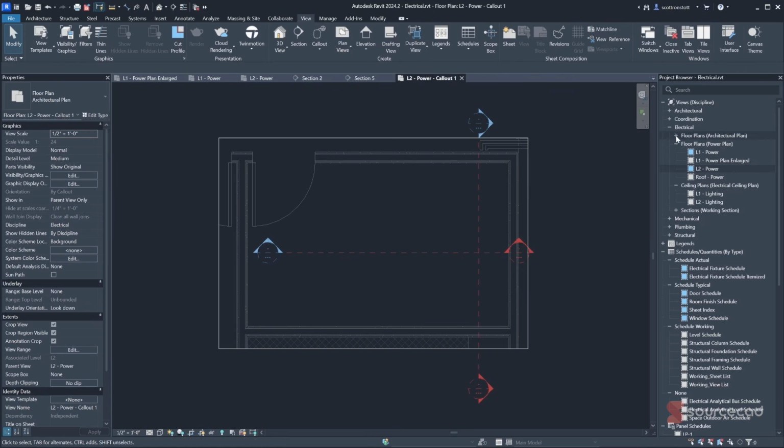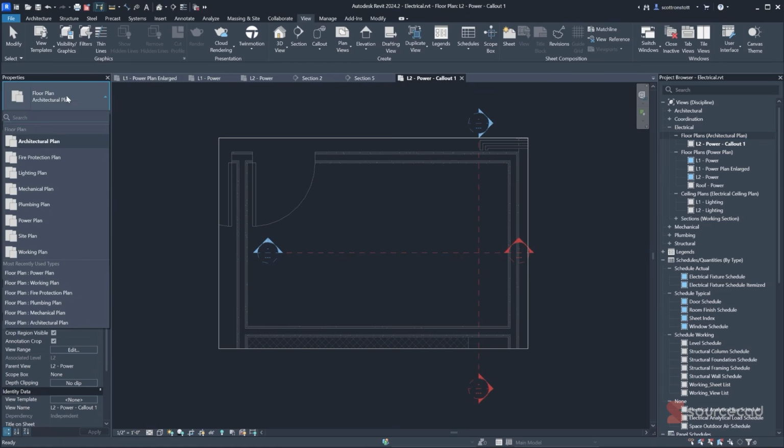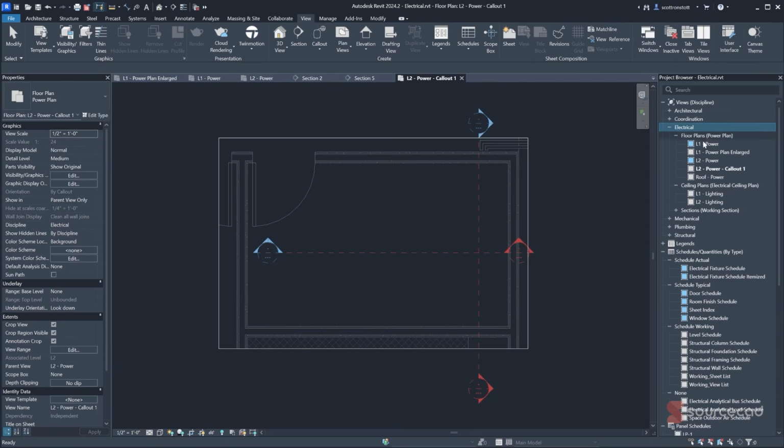So that is unfortunately miscategorized as an architectural plan by default. And the reason for that is that when it generates a new view, it just uses the first type over here. So I can change this now to a power plan. And then that recategorizes that view into the correct bin here of power plan.